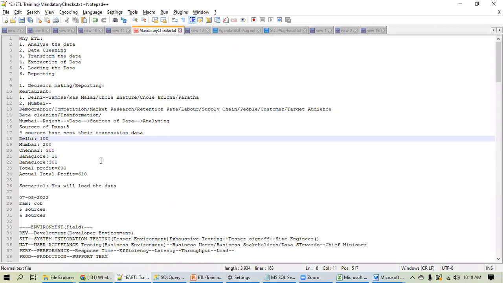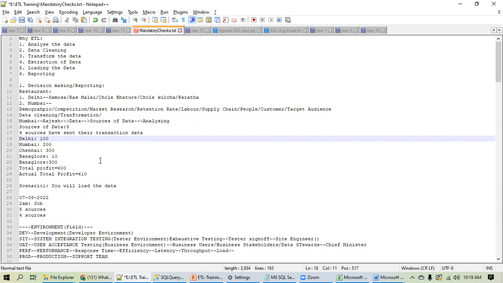There's a big misconception that only the data engineers or the database developers should know the ETL architecture, but no. Even if you're working as a business analyst or a data analyst, you should know each and every layer of ETL, because only then will it be easy for you to find where the issue is. Okay, that's why it is very necessary that you all know the basic architecture of any ETL project.